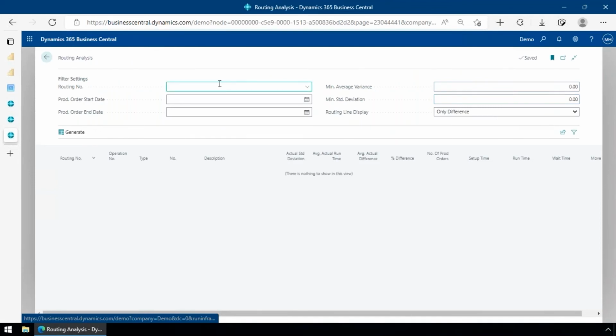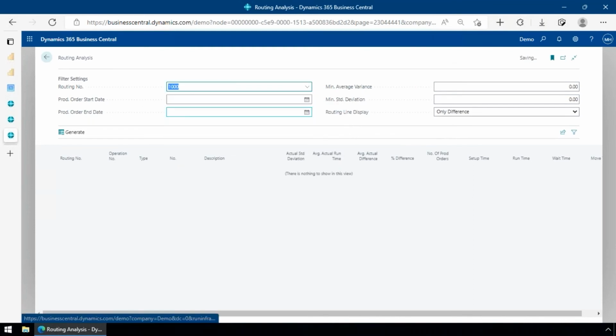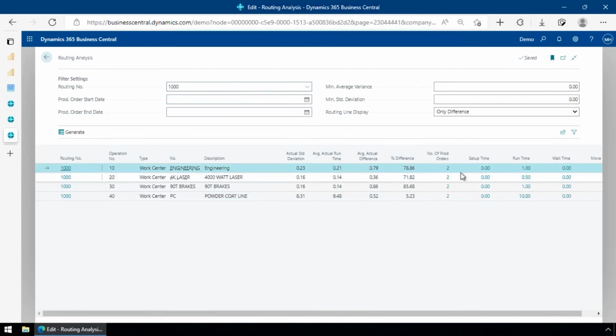So when I open this guy up, much like the BOM viewer, we're not dealing with items here. We're dealing with routings, right? Routings and BOMs, not specific items. So I can come in here and I can say for a specific routing, like the sample one here, I'm going to do some analysis on that specific routing. Now this routing might apply to 10 different items, right? A lot of people have semi-generic routings where it's the same item and they apply the same routing to the same item. And so this is looking at all of those individual items that this routing is applied to. Well, specifically, it's looking at all the production orders that have used this particular routing. So in my case, I've only got 2 production orders in the system for this time frame that I specified.